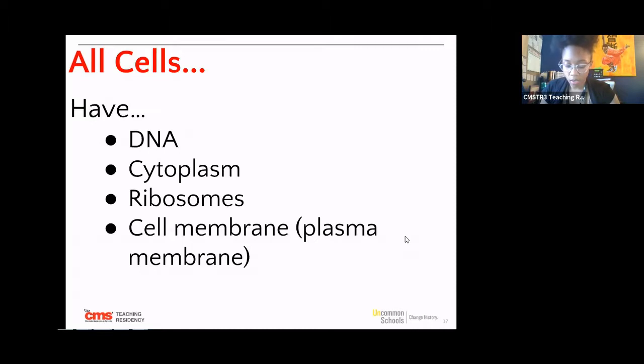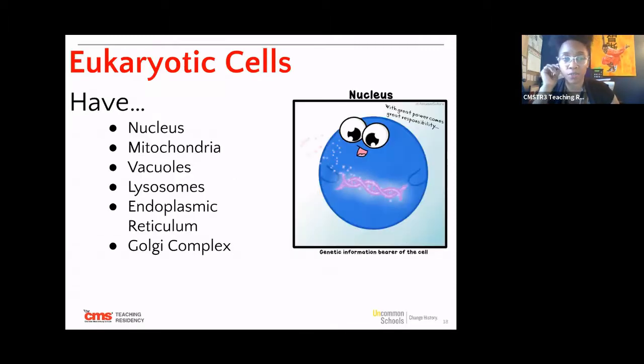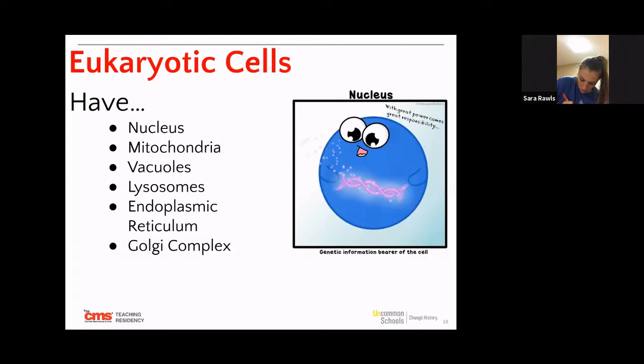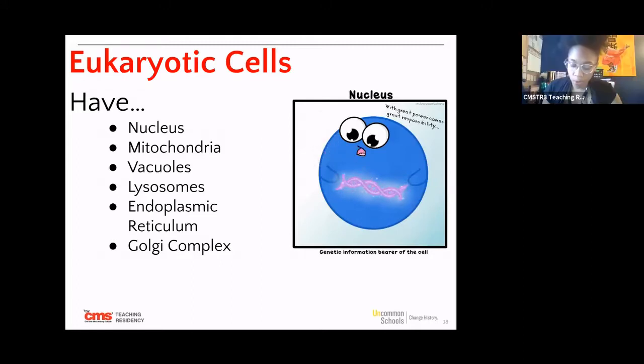Now let's focus on some of the differences. When we talk about our eukaryotic cells, the first thing that all eukaryotic cells have is a nucleus. Some of our prokaryotic cells do not have the nucleus. Most people know the nucleus as the powerhouse. Actually, this is our control center. This is where your DNA is located. So all the things that make your cell work, all the reasons why it can function, all the things that code for you are located inside your nucleus.